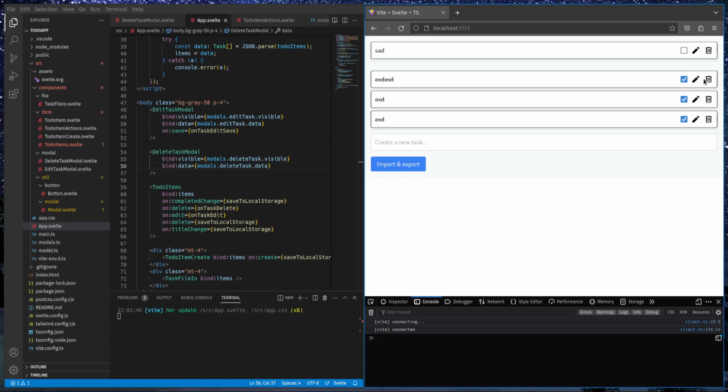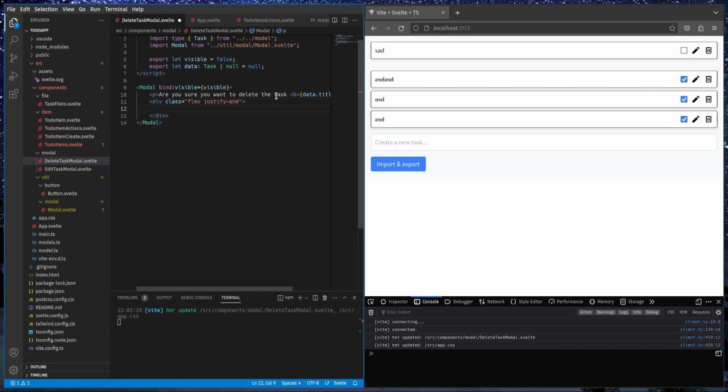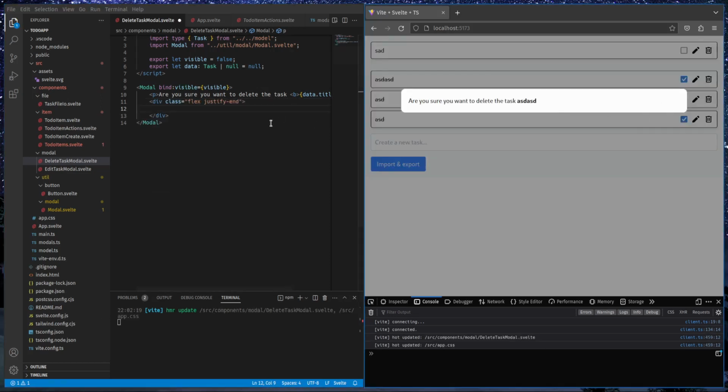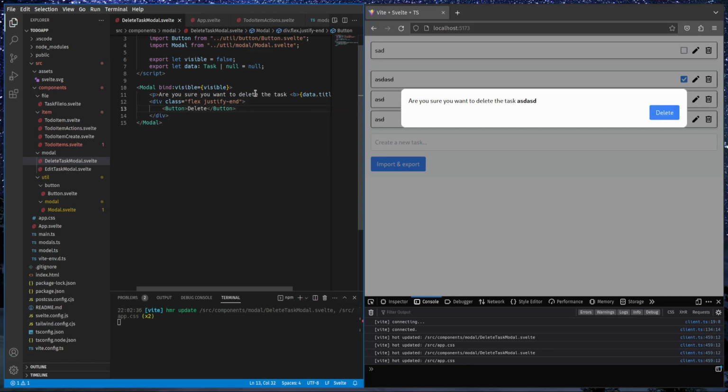So whenever we click that button, we see, are you sure you want to delete the task? So that is based on a task that we want to delete. So let's just add some buttons here to confirm or deny that deletion. So we just use our beloved flex here to justify it to the end. Let's add our nice button component that we created, or a button component of your choice from the component library that you chose, or something you created yourself. You just want to have a button here. So delete. Then we want to have cancel, I guess.